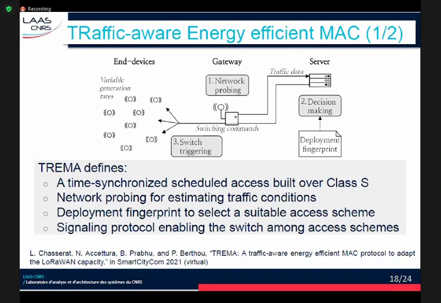Based on the generated traffic, if we know that all the devices are in class A, and we see that the throughput is increasing because there are plenty of devices, or the devices are transmitting more frequently, for instance, there is an alarm and they are sending more temperature data, automatically the network will understand that we have to shift to class S. And this is what we are doing here.